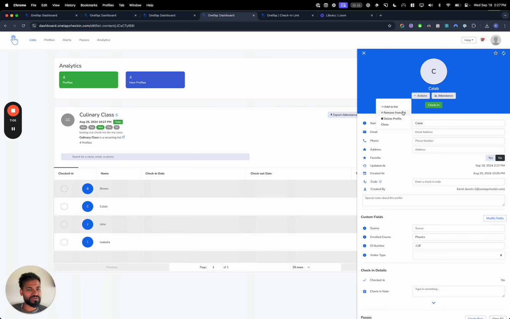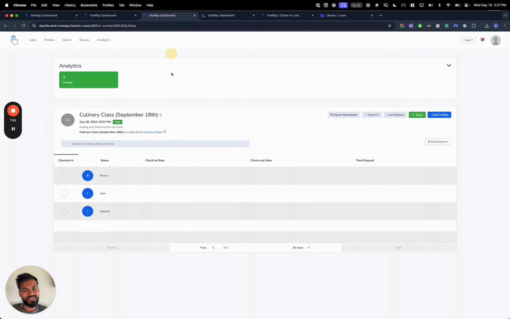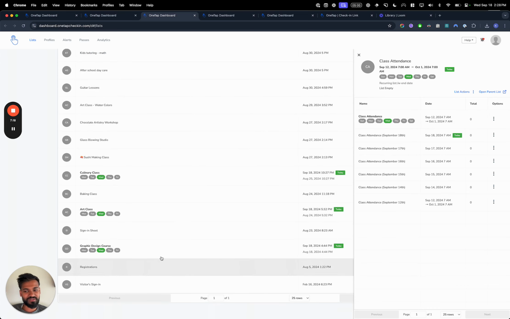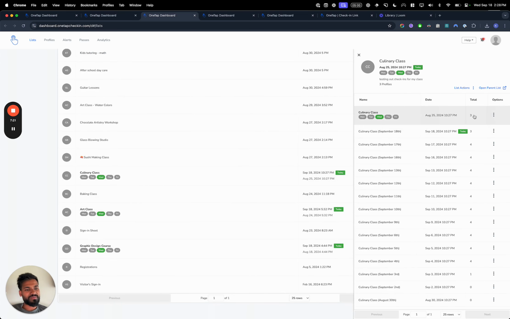If you remove that person from the parent list, then in the upcoming days, based on the schedule of the class, the list size is only going to be 3, because Caleb is already removed. Our system is going to reference the parent list, and it's not going to copy over Caleb's name anymore, as it says the size is 3 here. So yeah, that's how you add and remove people from recurring lists if you don't want them to come up in the future.